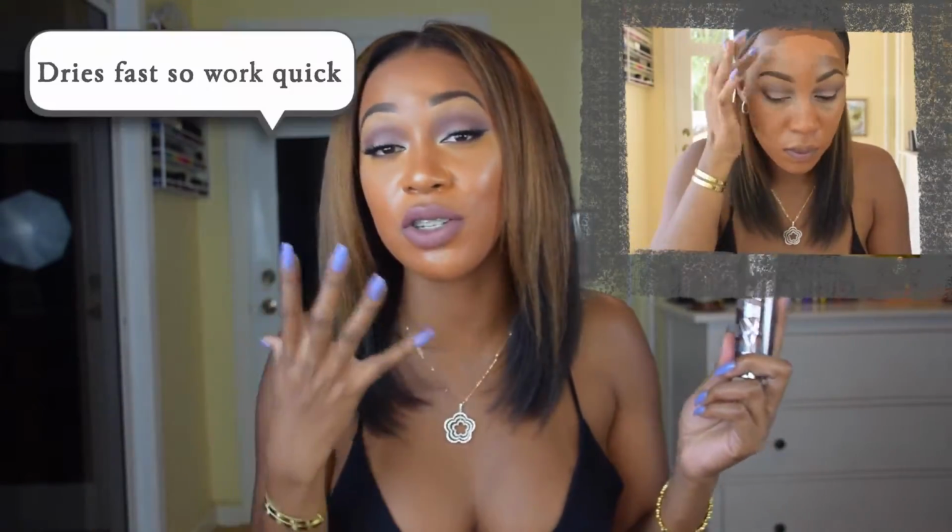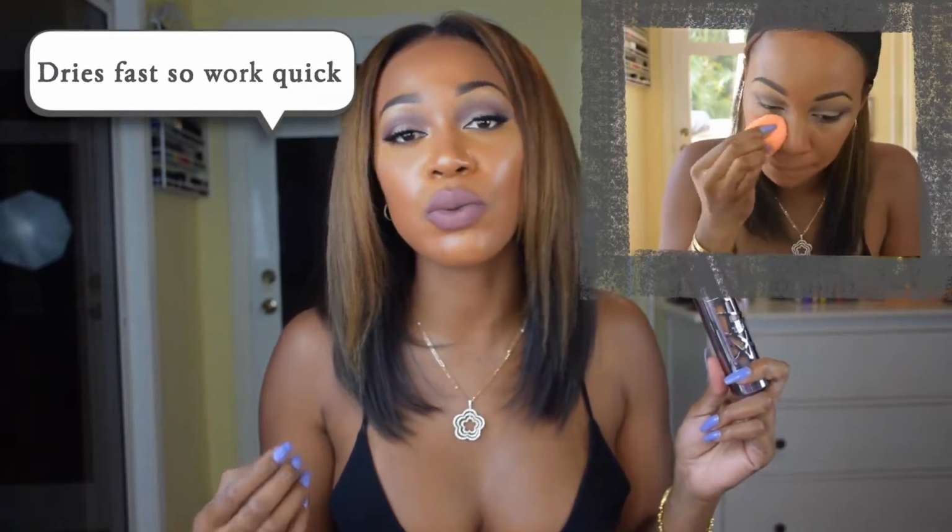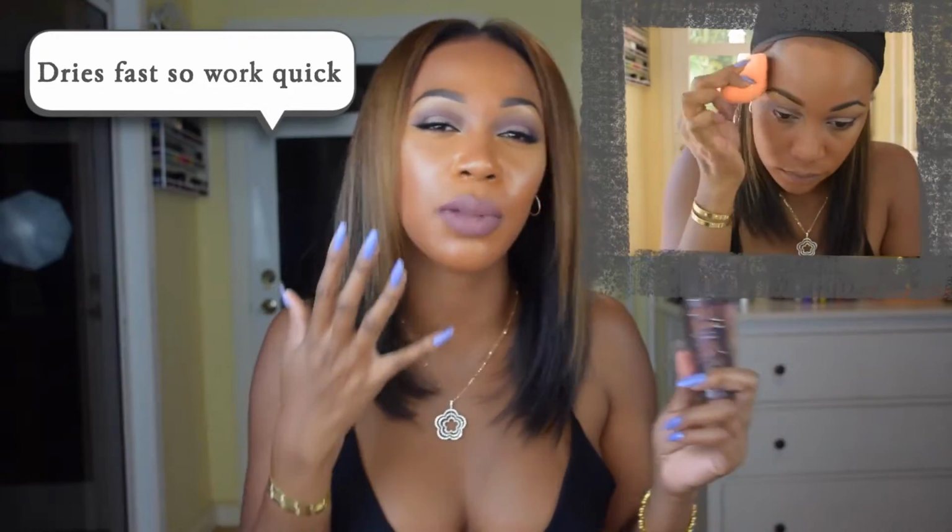Blendability. I'm going to insert a clip of me putting this on this morning. As you guys know, I prefer to apply my foundations with my finger and then blend it out with a beauty blender. Unless it's a foundation recommended to use with a brush, I find I get better coverage when I apply the foundation with my fingers and blend it out with the Real Techniques sponge. I know a lot of people don't like to get hands-on with their foundation or makeup. I do. I don't mind. It's just makeup. Just wash my hands real quick.